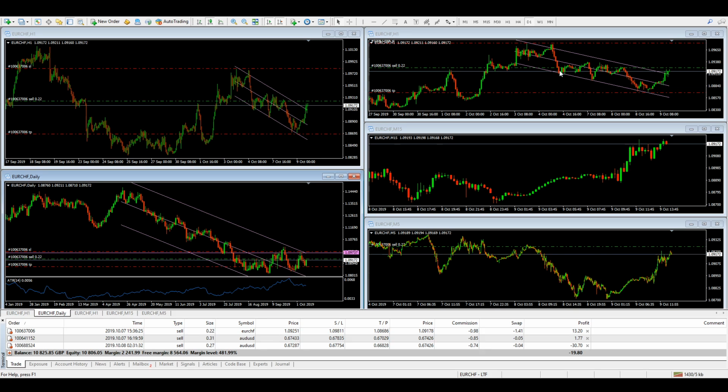What would be worrying is if this kind of resistance here, let's get a horizontal in. If this resistance starts to get broken and the price moves higher than that, that could be slightly worrying, because it would have broken price structure. It wouldn't be making lower highs anymore. Also, that's quite a significant area of resistance, so that would be quite significant.